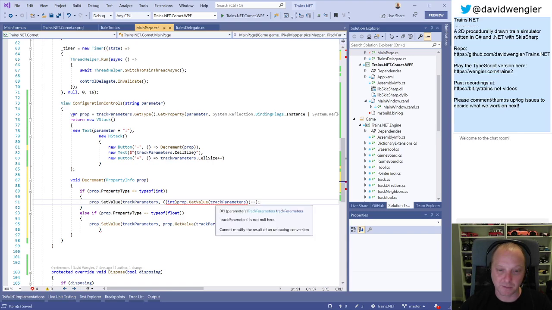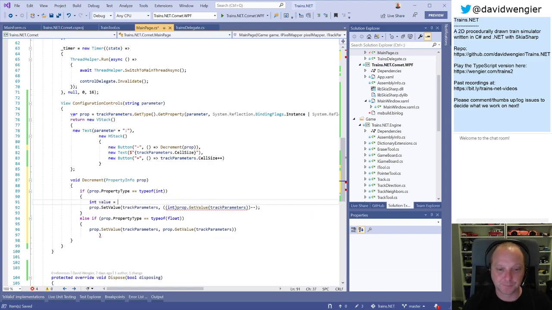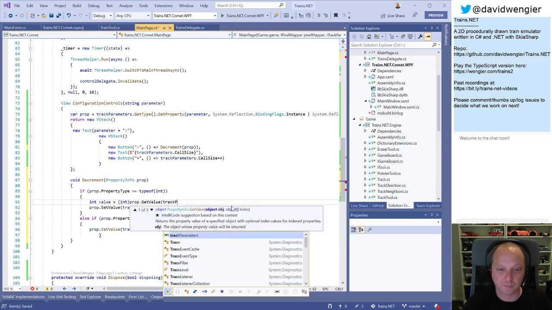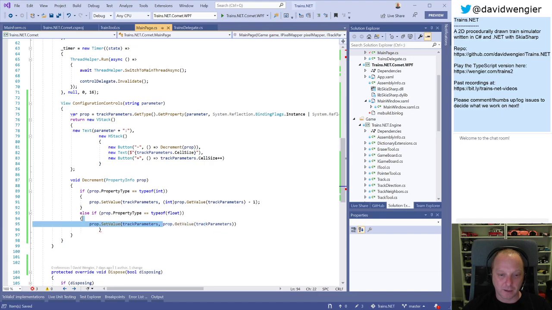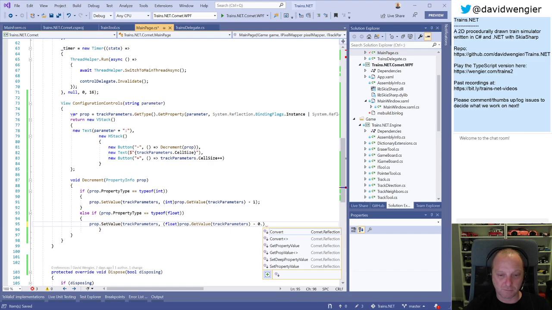Oh, okay. Oh, doesn't even need to be minus one. It's just that. Which actually means I can get rid of this temporary variable again. Okay, and then for floats, we're going to go minus 0.2.